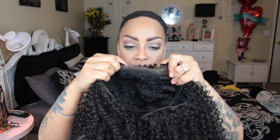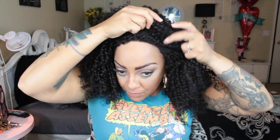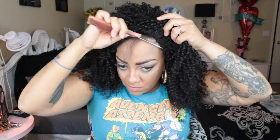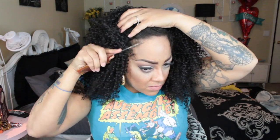I did notice there really isn't much lace on this — it's probably like a quarter of an inch. Being that it's so small, I'm really not worried about not being able to part it because this is a lot of hair. I'm going to place the combs where they need to be and pull out some of my hair in the front, because we are going to have to hide that lace wig edge — we don't want that boxy hairline.